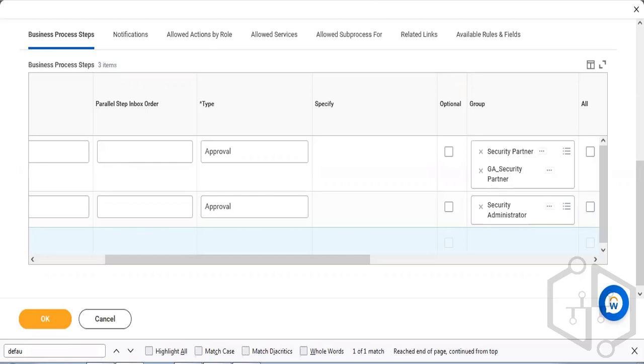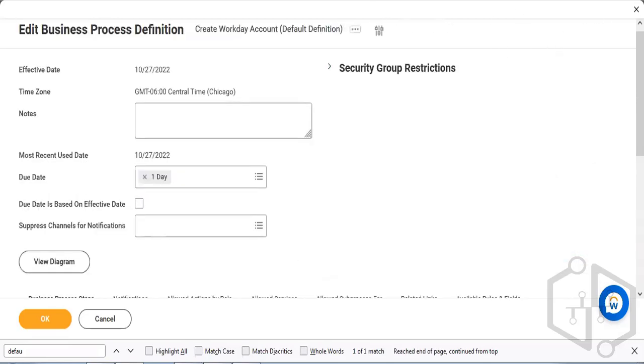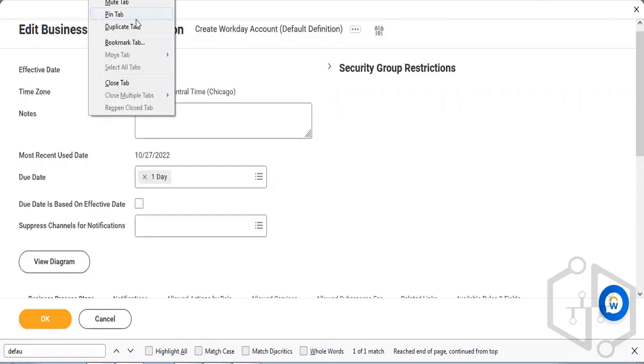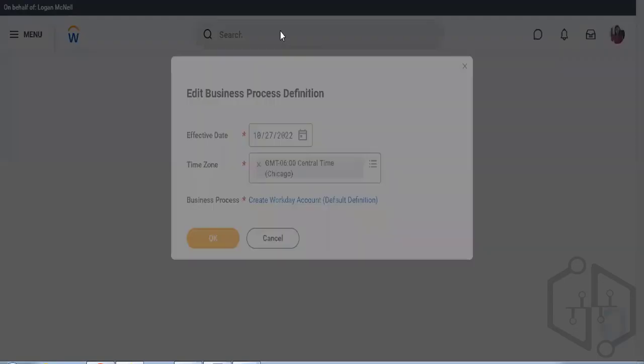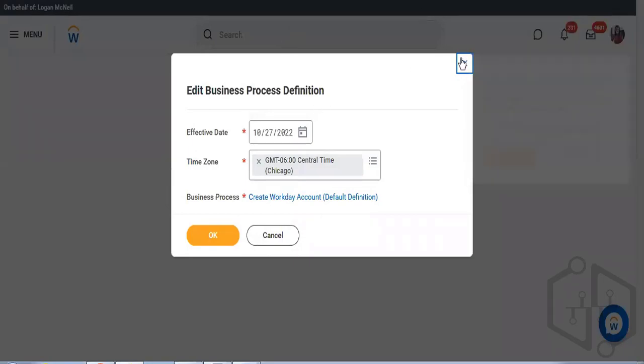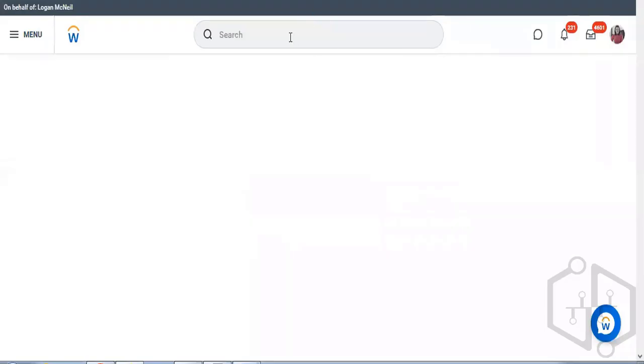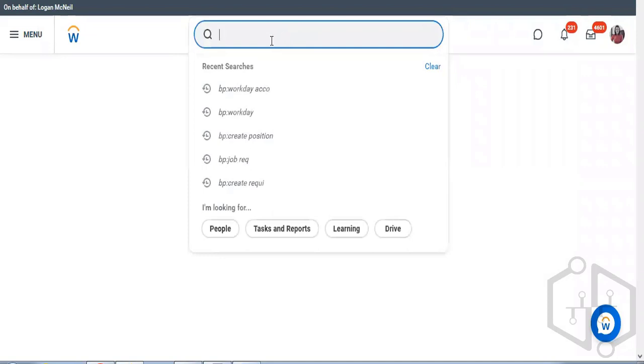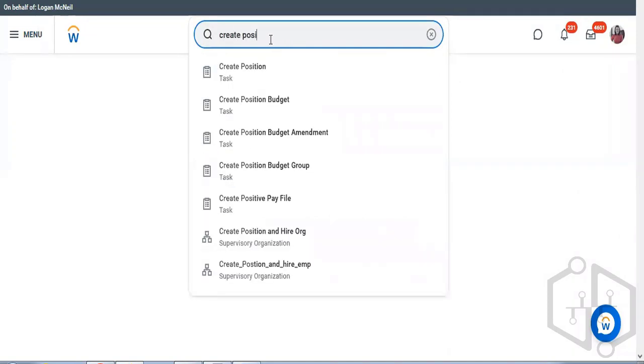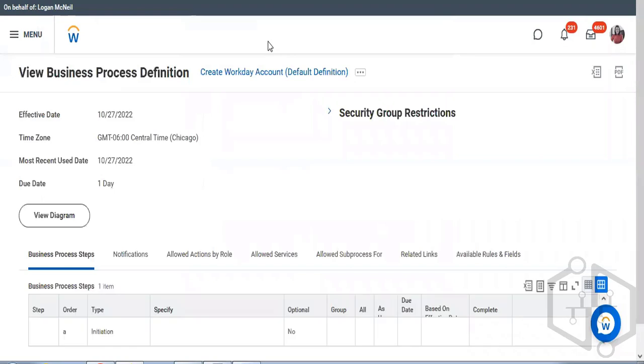Create position is a task in the front end, but in the background, it is a business process. Create position is a task here. We're able to create a position with this task, and in the background we have the create position business process.